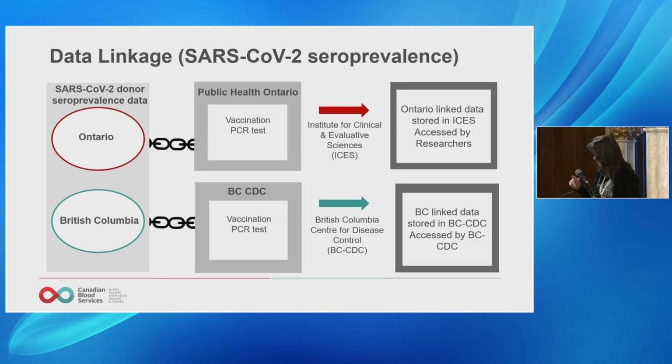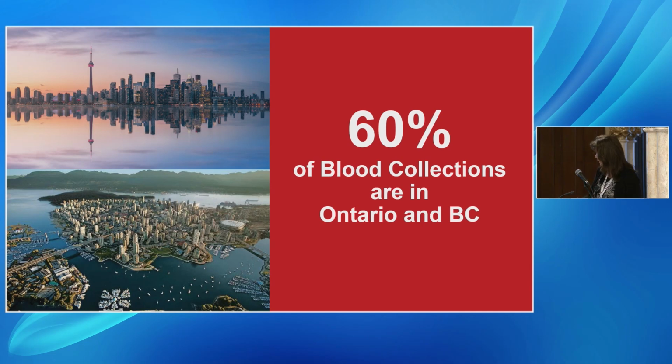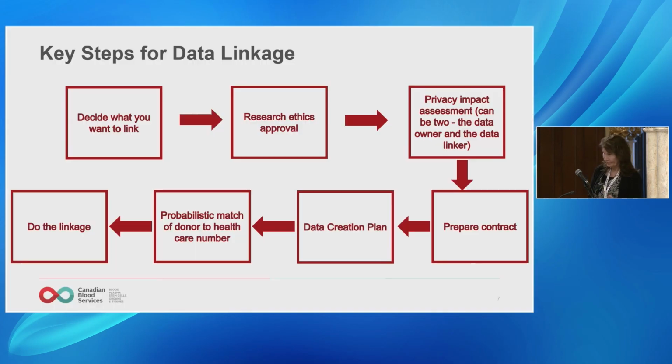And I should also mention that the reason why BC is not done yet is because we were overloaded in our legal department, and I told them to stop doing that, because otherwise I wanted to concentrate on getting the ISIS through. So that's why we've made progress with ISIS, and as we get that organized, we will go back to BC. This way, in total, 60% of our blood collections in the study would have linked data.